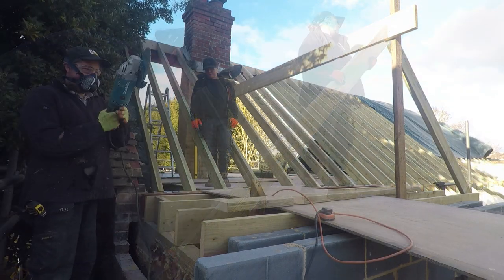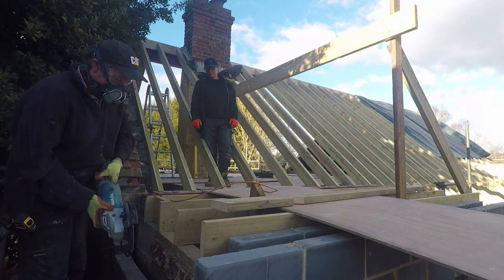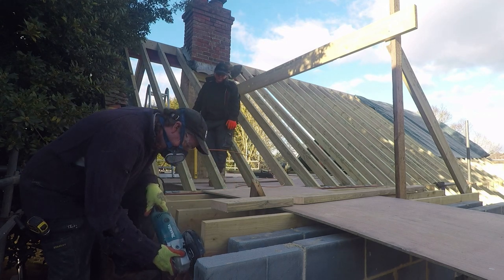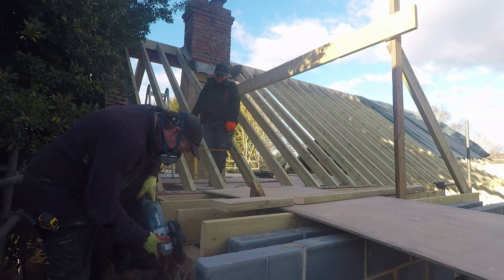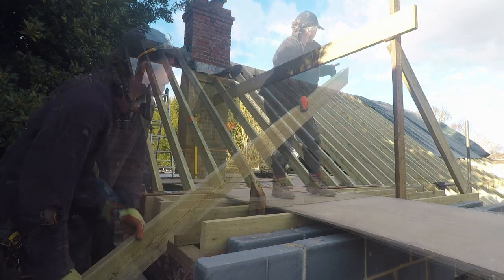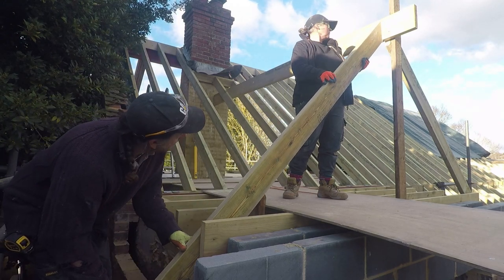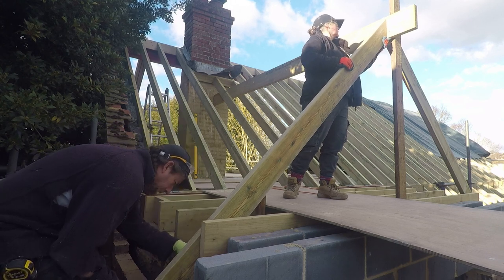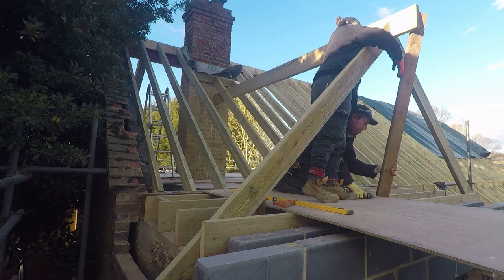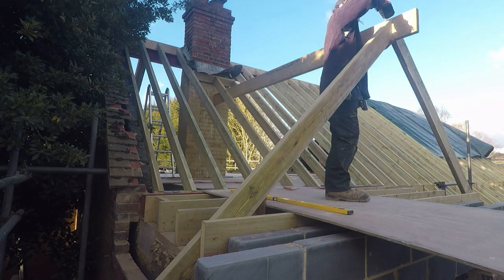As you can see on the bottom left, the bird's mouth dip wasn't quite sitting nicely - we've got a bit of masonry sticking through. Unfortunately one of the problems with doing refurb work, trying to match the old with the new, is you get these odd bits and you have to trim, and this is what takes up the time. But once it's trimmed away it fits nice and snug, and then we can take away the temporary support for the ridge and it's holding itself together.